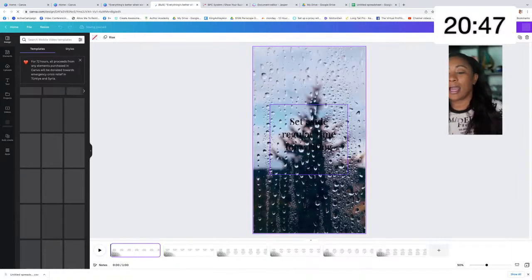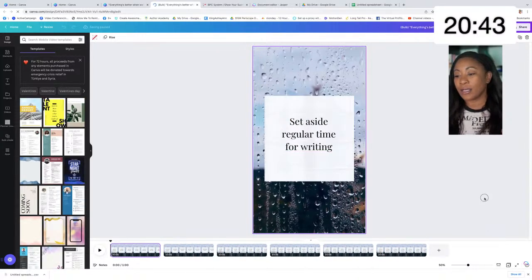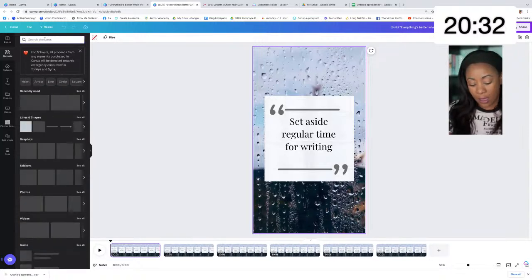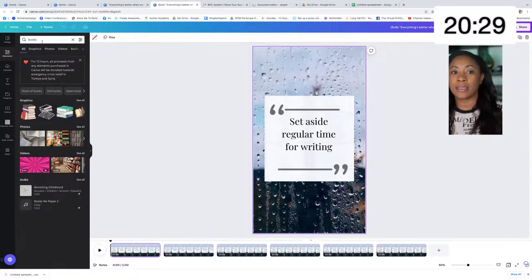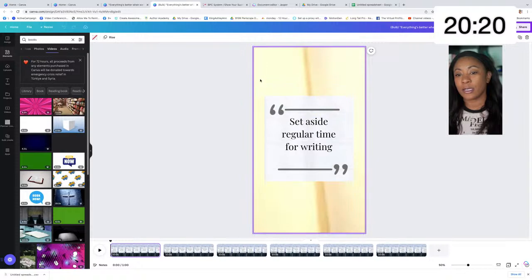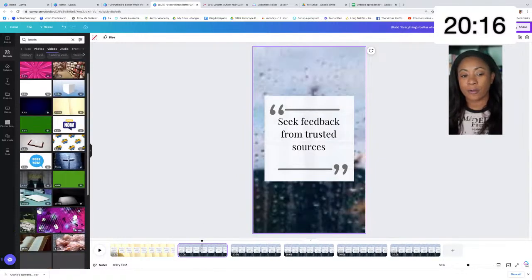Now, this is the thing. I don't really want it to have this background, because, you know, that don't really make sense for the brand. So I'm going to update it so that it actually has a different background. So what I'm going to do is go here to elements and search like books. And then I'm going to search videos. And I just want to have different videos and whatnot of books. I'm going to drag and drop this one in here. That's pretty cool. And then I can drag and drop a different book background.